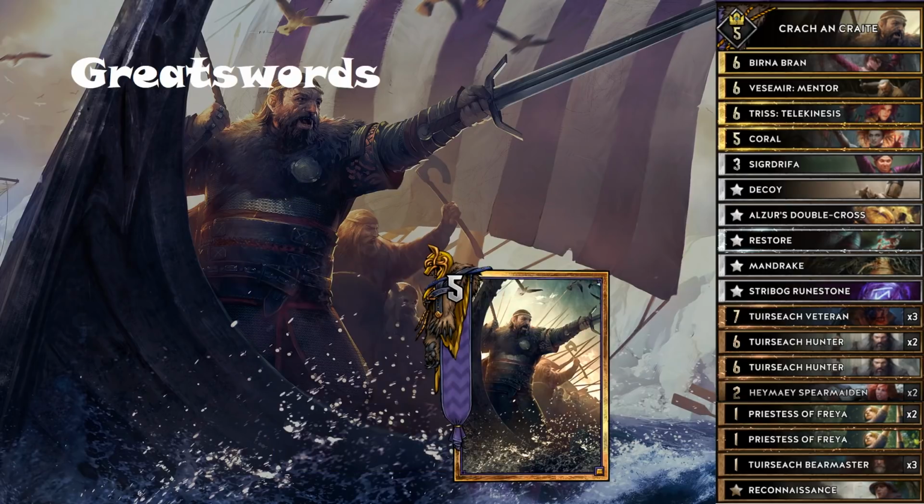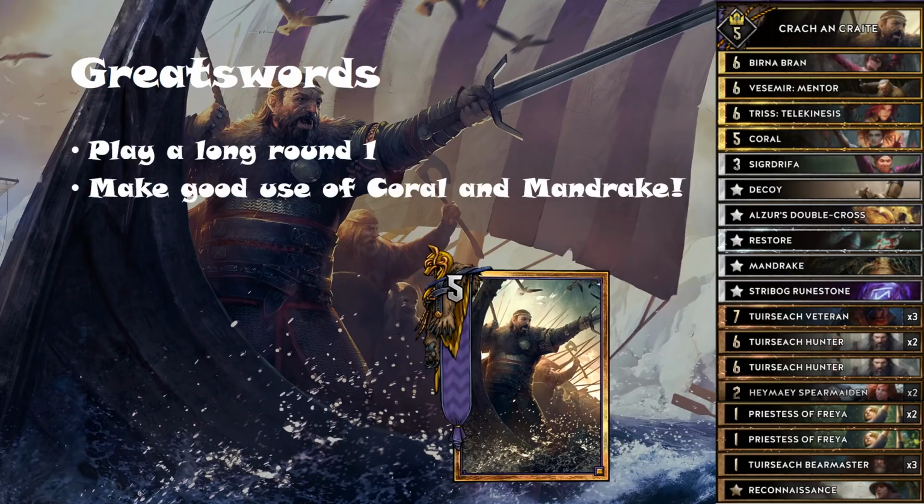Greatswords. Against Greatswords, you want to play the first round and then turn the tide with a good Coral and Mandrake target. Mandrake 1 big ship for value, Coral on an 18-point Greatsword to deny the res in round 3. This way, he will only be able to res 1 of his big Greatswords, but we don't care, because every Bearmaster of ours will have similar points as well.